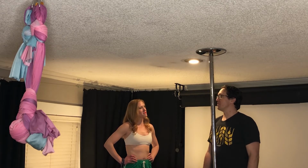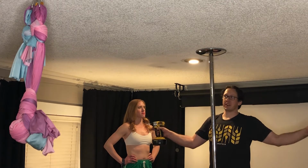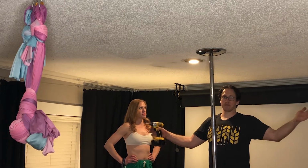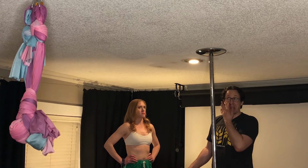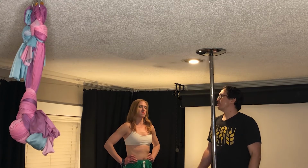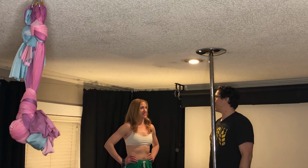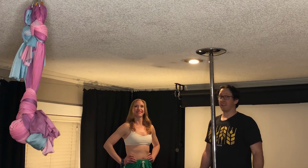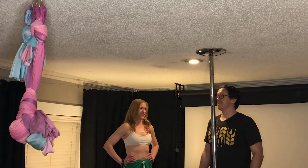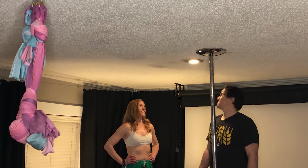With new modern construction, they can use steel beams to have much longer distances and spans between walls to make much larger rooms. But this house is from 100 years ago, so it's old, but it was built when they knew how to build houses, so it is pretty sturdy.